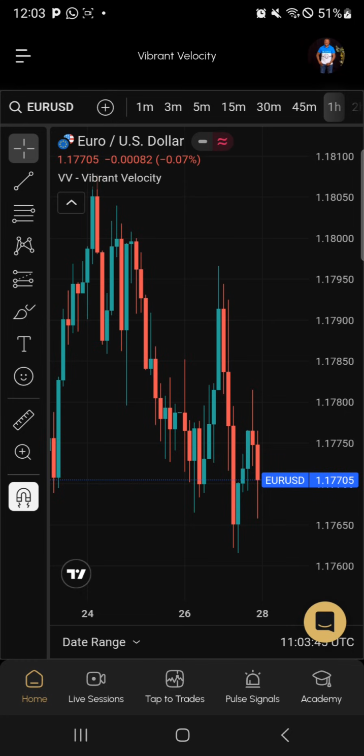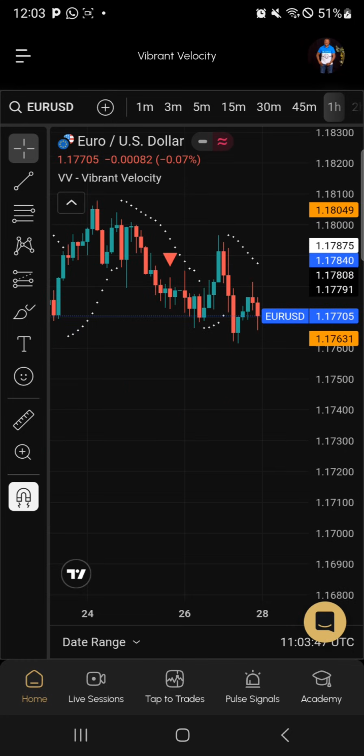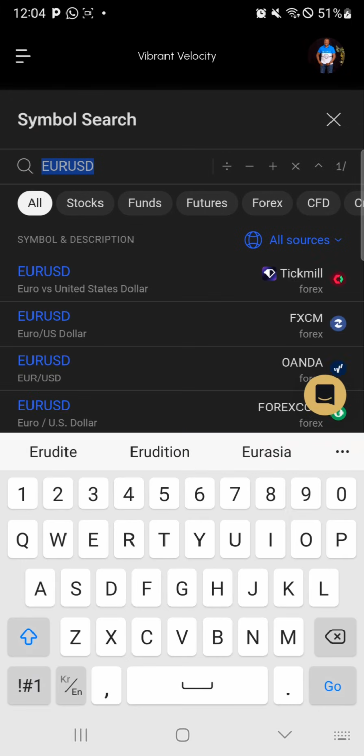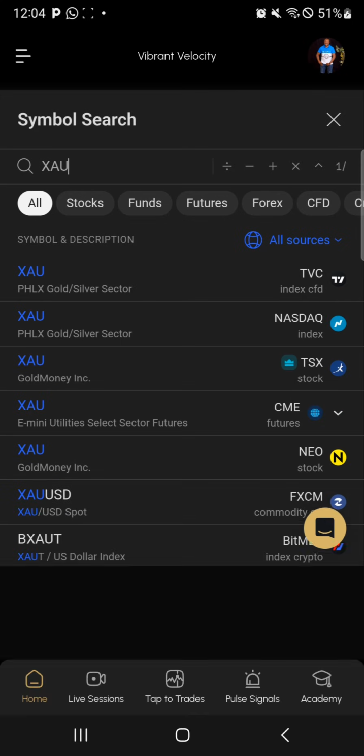Before, it was the smart cash scanner, but now it's the velocity scanner, because it gives entry direction at the same time, gives take profit, cautions, and tells you when you're not supposed to trade, that kind of thing. Yeah, so this is the scanner. Then I want to choose gold, so I click on this place. Then I search XAU, that is gold.